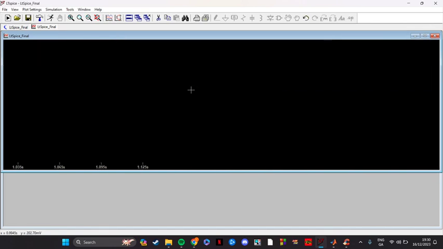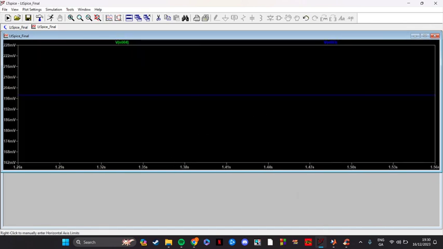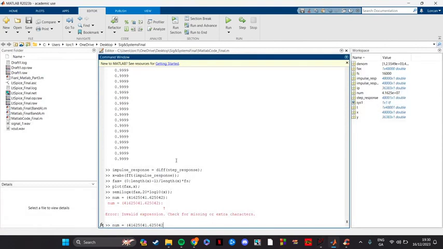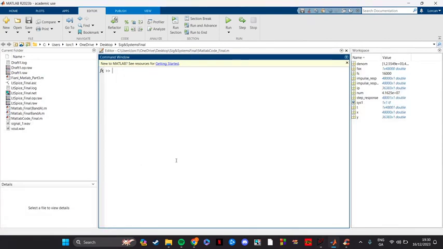You can zoom. So if we then go into our MATLAB, let me just clear for now. First of all, we're going to take in the step response from the LTspice.